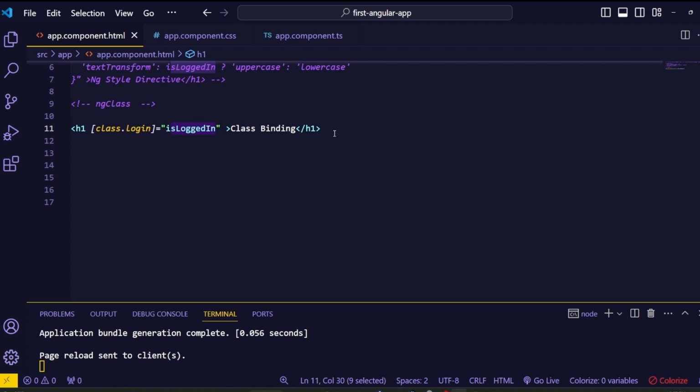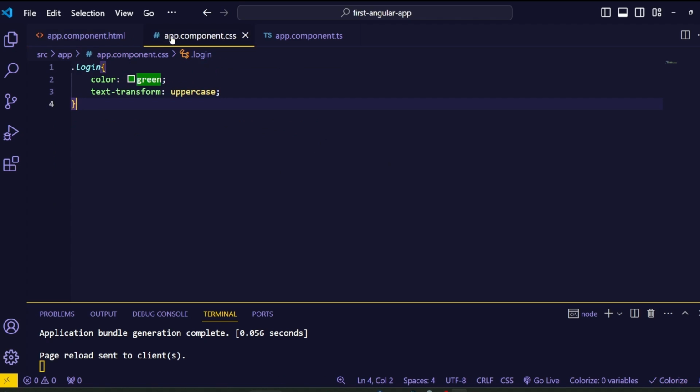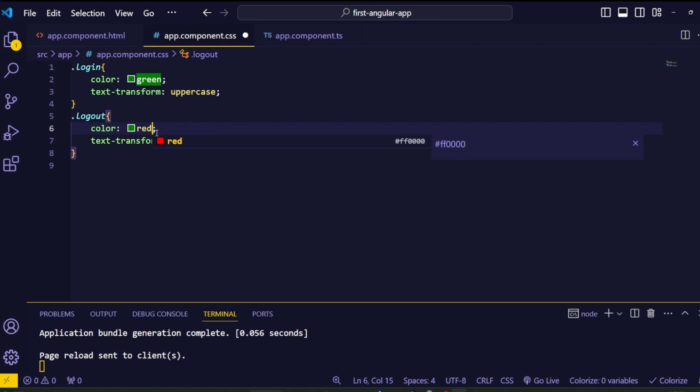For this, first thing first, we need the CSS class. So let's define this. Inside the component CSS file, duplicate this previous entire CSS class and change the class name to something logout. Next, change the color to red, and at last change the text transform to lowercase.